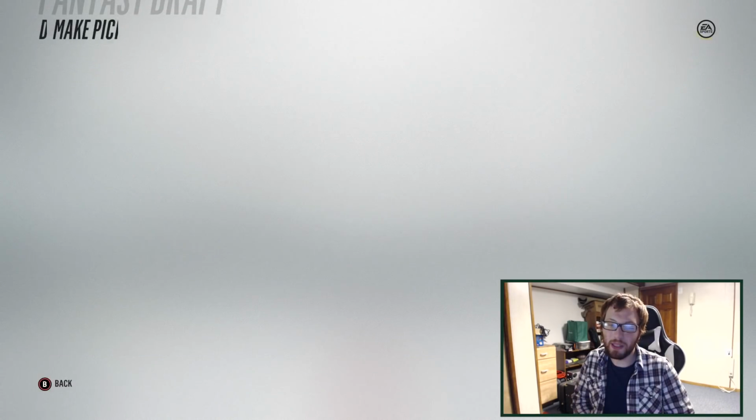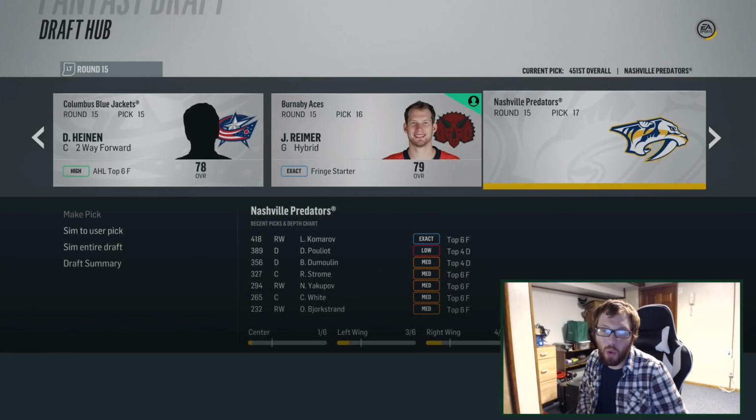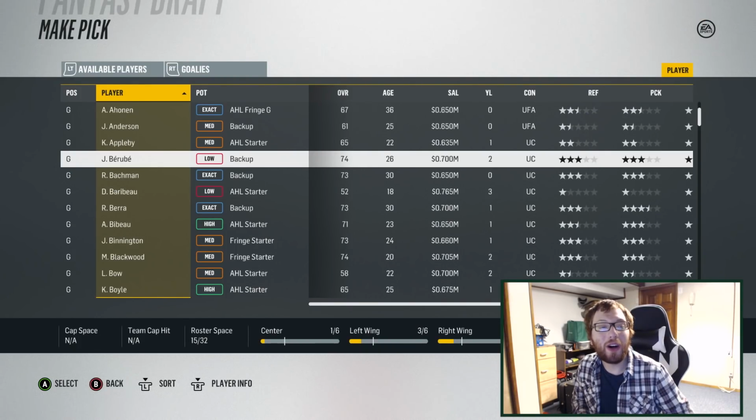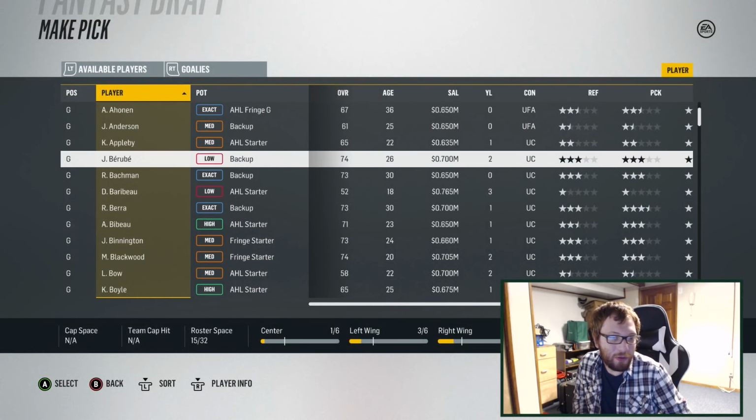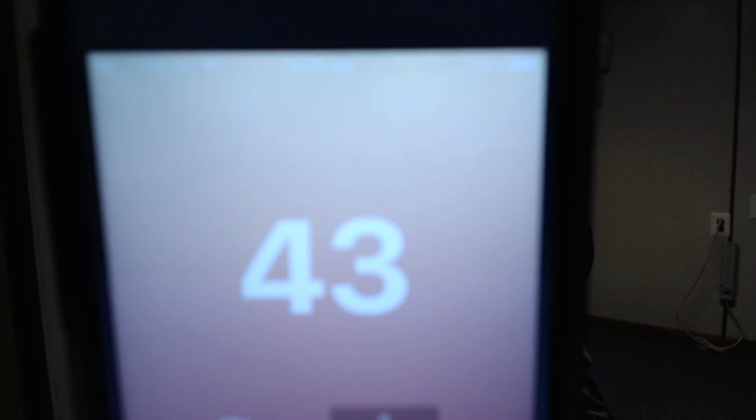Jim Reimer, welcome to the team. Get on my squad. Actually, guys, it's a miracle. I get both my goaltenders right here. I don't want to worry about the goaltender situation at all. I'm hoping Reimer will be able to help us out here, but JF Berube, you are my only choice right now at this point, my dude, so welcome. Yeah, 43 and 93. All right.